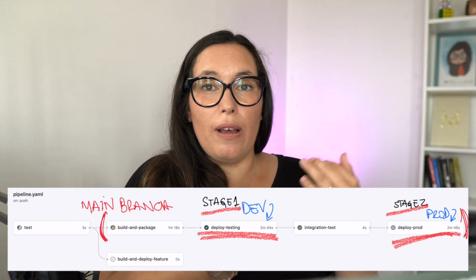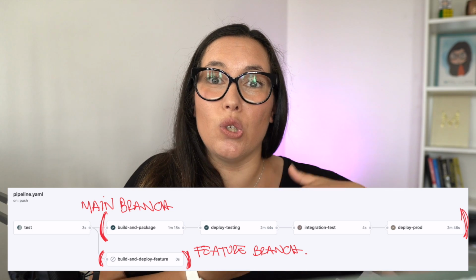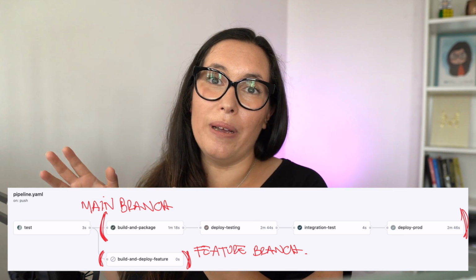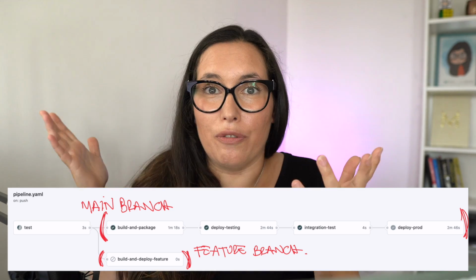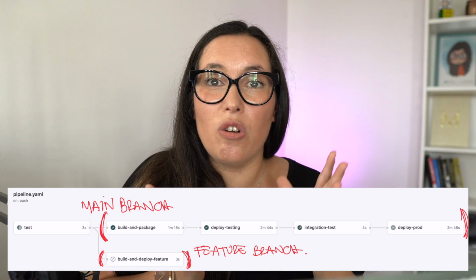And then as we develop new features, we will create feature branches. These branches need to start with the word feature, and that will create their own environment as a CloudFormation stack based on our serverless application, that then later on we can merge, either through a pull request or just by hardcore merging, and that will end up in production.